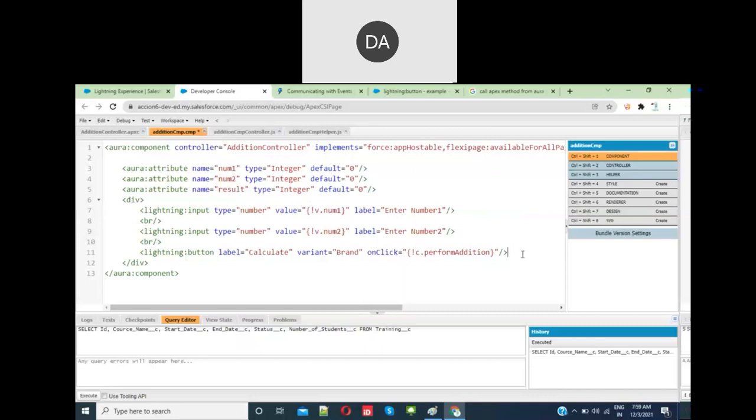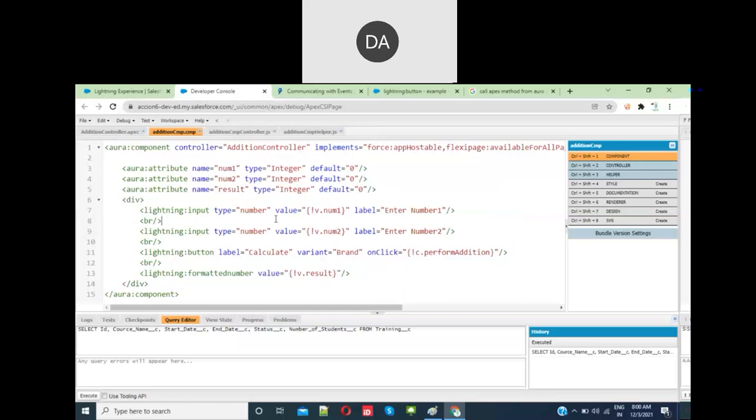Finally, give it lightning:formattedString dot result. Okay, now this is how you have to give it.